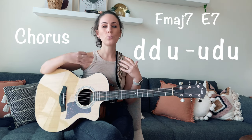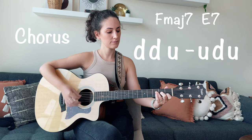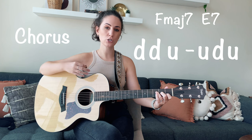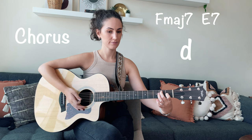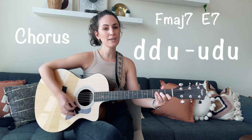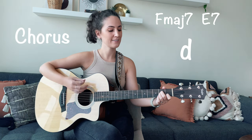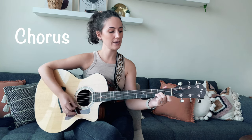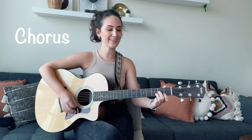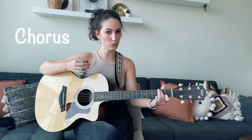It just adds a little bit extra to the song and it sounds more like the original. The last line of the chorus, we're going to have an F major 7 chord which we play through once, and then transition to an E7 for one down strum — 'Yeah, I can love me better than you can.' Then we go back into the same chord sequence: A minor, to D minor, to G, to C, to the C over B chord.